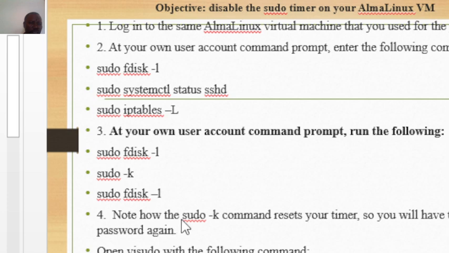Note how the sudo -k command will reset your timer, so you will have to enter the password again. When you run it, the system will prompt you to enter the password over and over. So open sudo with the following command, sudo visudo.